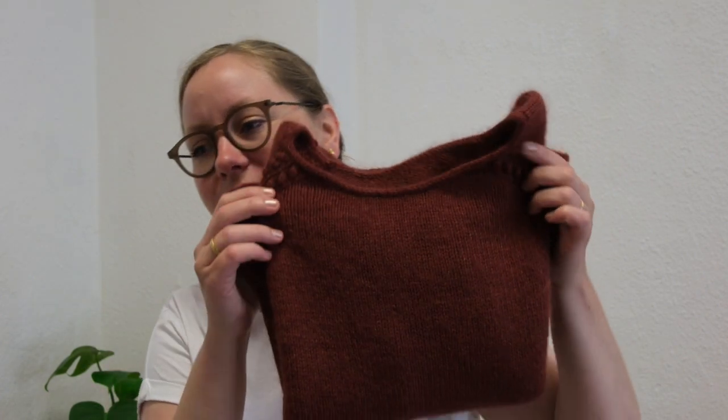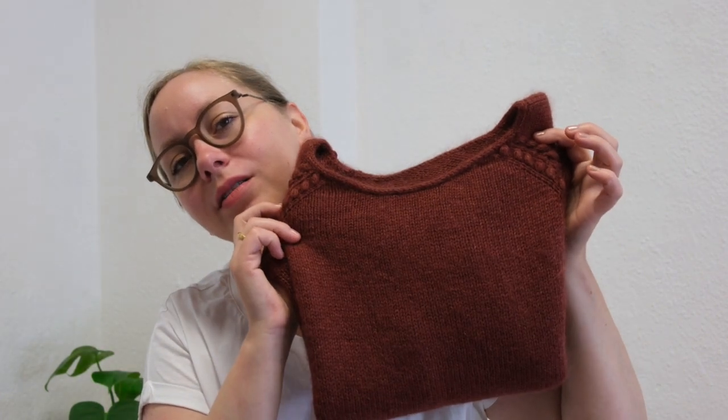I love this so much. This is what always happens when I record these sample videos. I look at every single pattern, and I've been working on this for a year and a half at this point. At some point, there's a little bit of fatigue. And then I record these sample videos and I'm like, oh, I want to make this. Oh, I want to make that. Oh, I want to make that too. So yeah, I might need to make a Wisteria sweater as well.